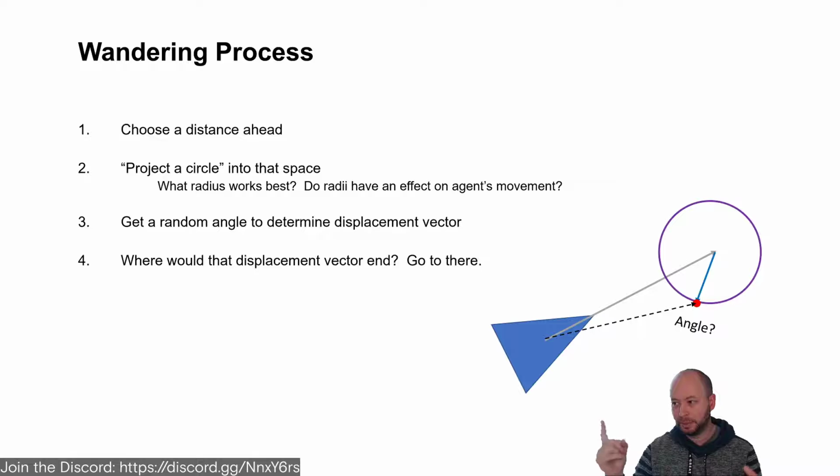Now you may say, wait, but if it gets farther, then that vector becomes longer and has a higher magnitude. Well, keep in mind that we're always probably going to be normalizing that vector and then applying to it some kind of wander weight that we would like to have. There are a lot of ways to utilize this. Ultimately, this just allows you to create a varying angle, and the distance is the parameter, the tweak of how much displacement you want in your path.